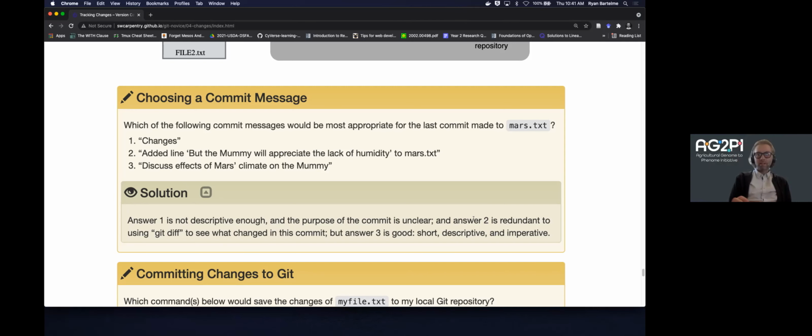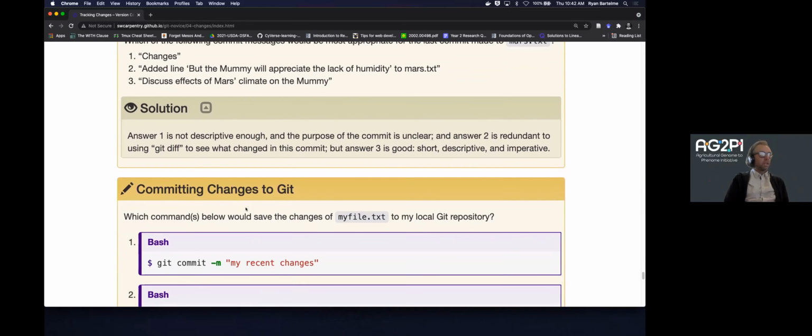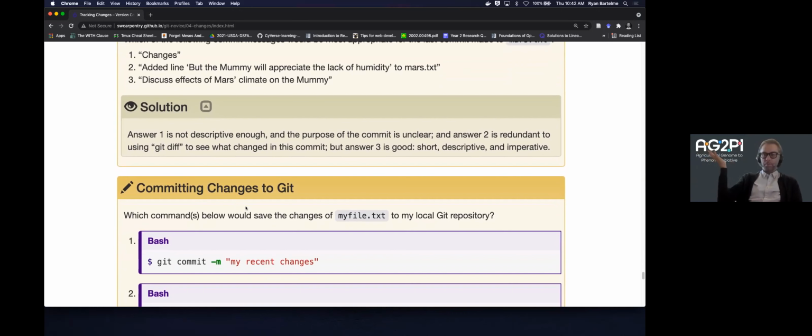Sometimes I will write a commit message that says added line and then reference specific line numbers to a program, or added comments to a file. But the most informative one is answer 3, where we have a good, short, descriptive, and imperative statement. The commit is discussing the effects of Mars's climate on our companion, the mummy.